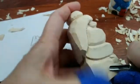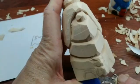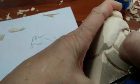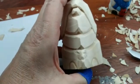You're going to take your little V tool and you're going to make a little upside down U and bring this down on both sides. I'm going to do it back here real quick, save a little bit of time. And the cardinal isn't hard to do, it just takes a little bit of time to do it because it's so small. Alright.